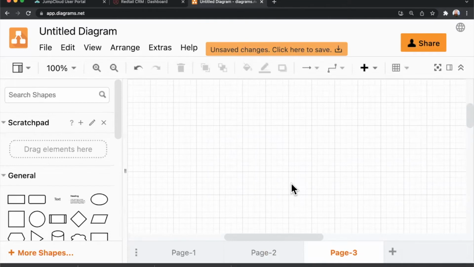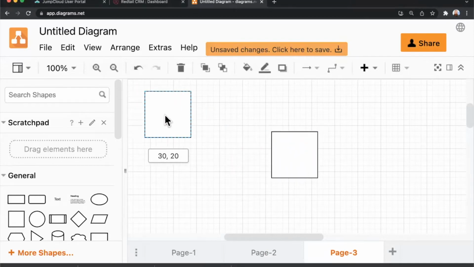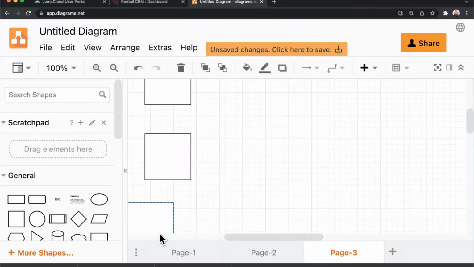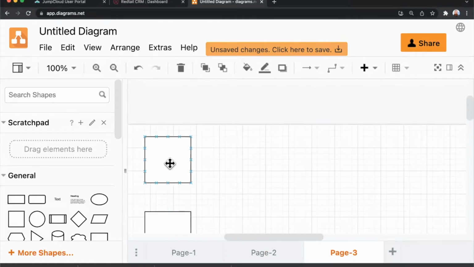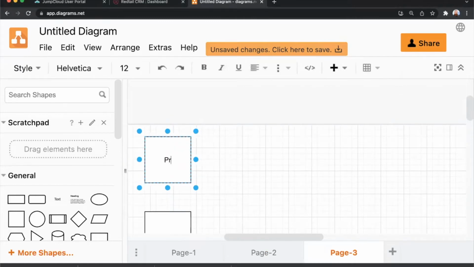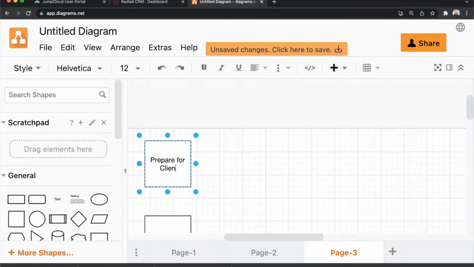So if we schedule a client review meeting on the calendar, I want to make sure that I prep, execute, and follow up on that meeting the same way every single time. With that, I've decided that there's only 3 steps for this process. So we're going to add 1, 2, 3, our 3 squares. We're going to do a similar item here. So I'll move them around. 1, 2, and 3. And step 1, let's call it, prepare for a client review meeting.